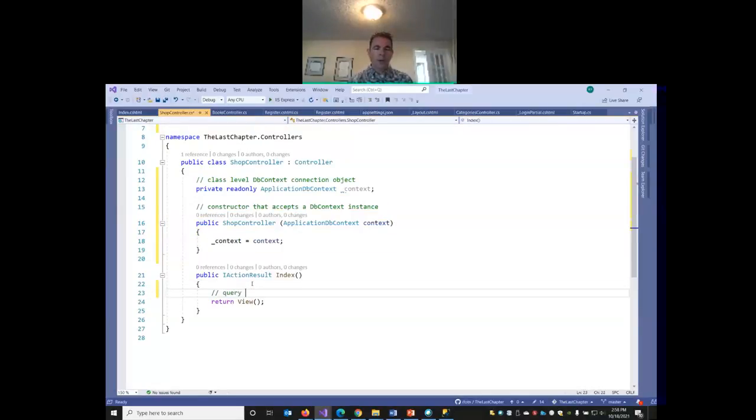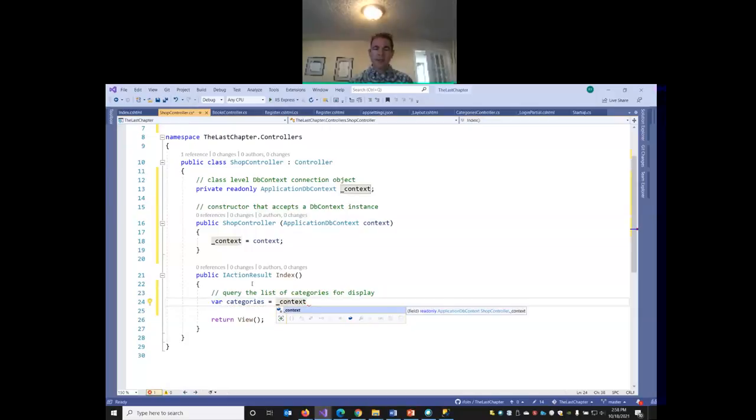So then we want to query the list of categories for display. So we'll use our database connection, our categories DB set. We're going to sort the list of categories alphabetically in our query.